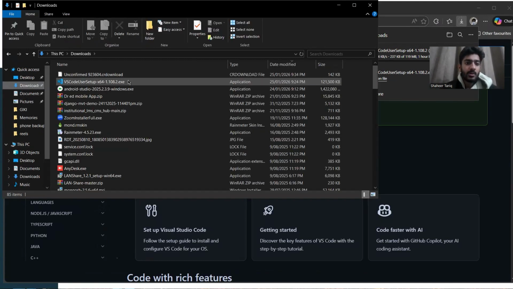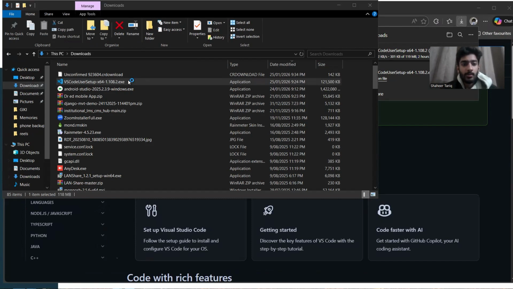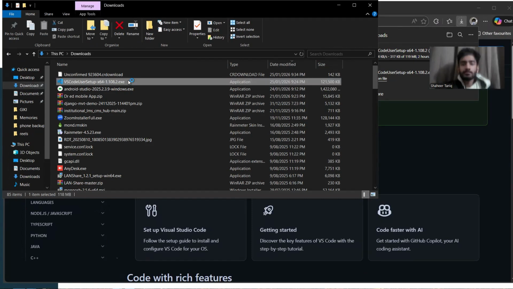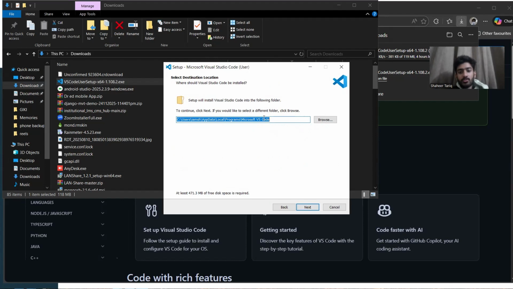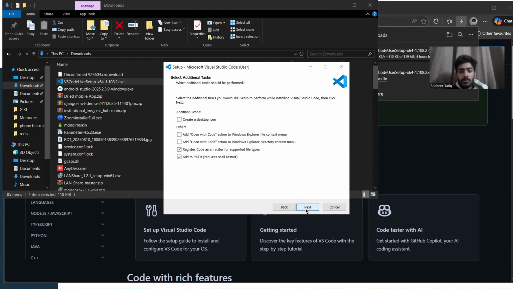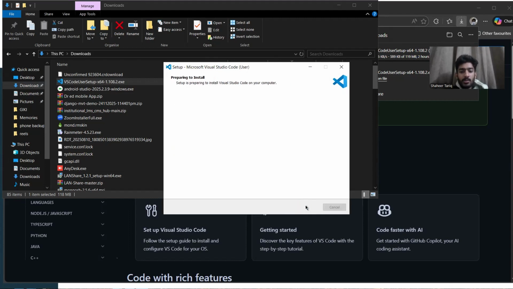So here is the Visual Studio Code setup. Open it. Accept. Next. You can choose a directory however you like. You can create a desktop icon. I will recommend that. You can add these options, add open with code. Okay. Next, install.